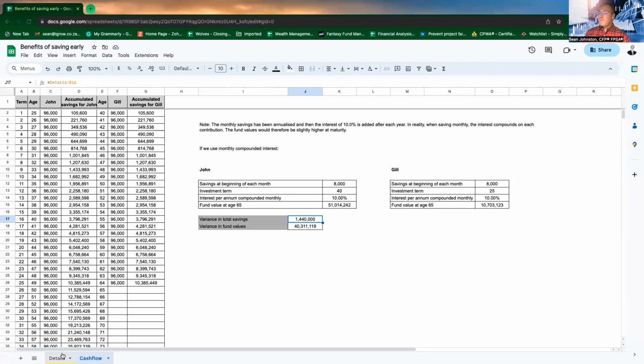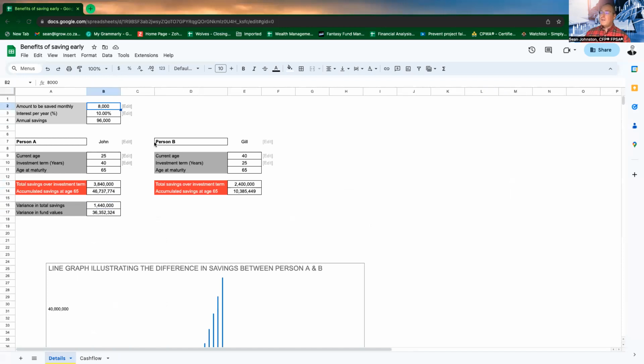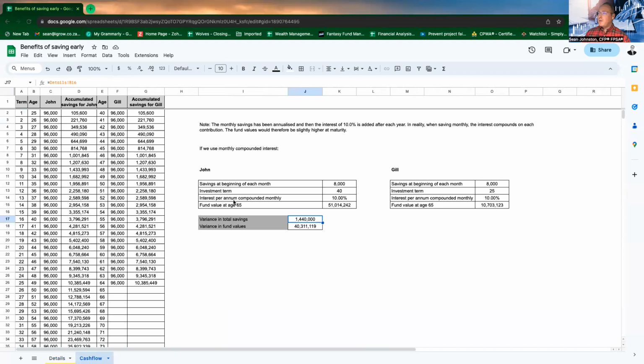So in other words, it is in the client's best interest to invest monthly and not annually of 96. Because if you take 8 times 12, you're still contributing 96, but if it's contributed 12 times a year, then that 8,000 is going to have that interest accrue monthly because it's investing every month, not just once off. So in other words, it's giving you more time to grow your money. So this spreadsheet can show you the difference between annual saving and monthly saving. You can actually see the difference here.